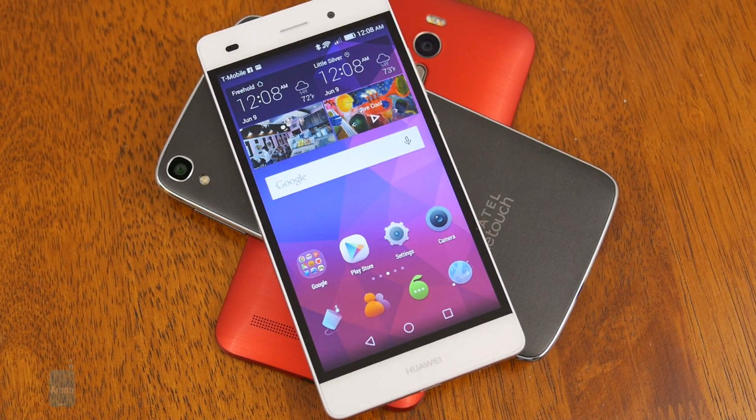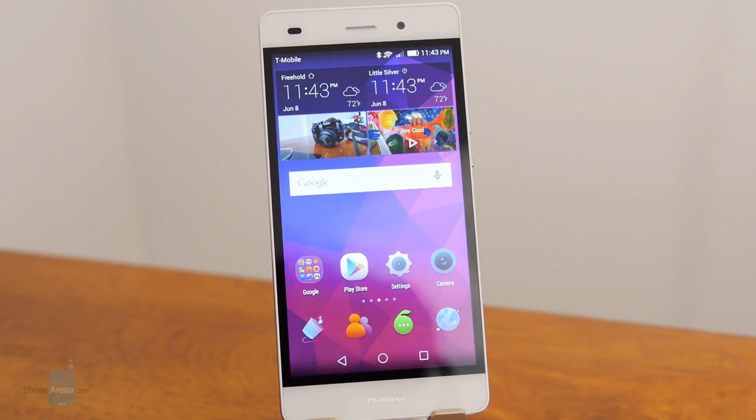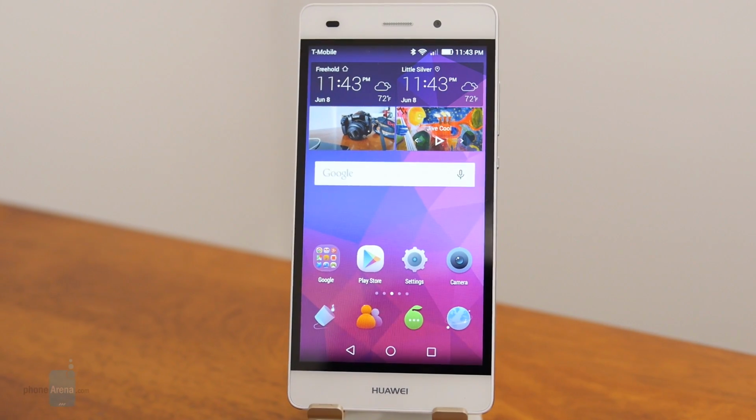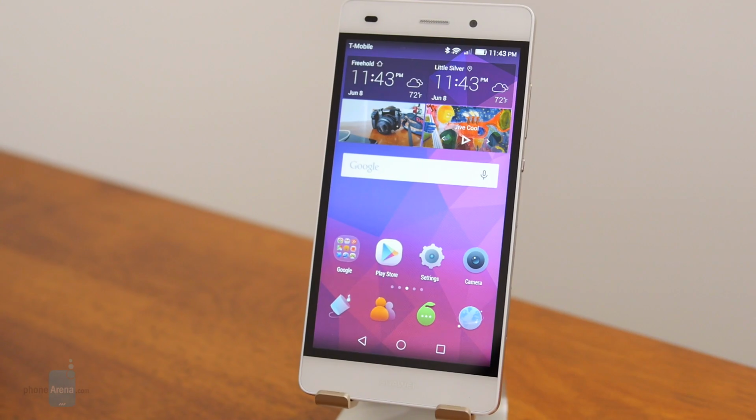Not only from a specs point of view, but also from a performance standpoint. This one has a 720p screen, the other two have 1080p ones. This one has Android 4.4 KitKat, while the others have Android 5.0 Lollipop. See what we're getting at here?